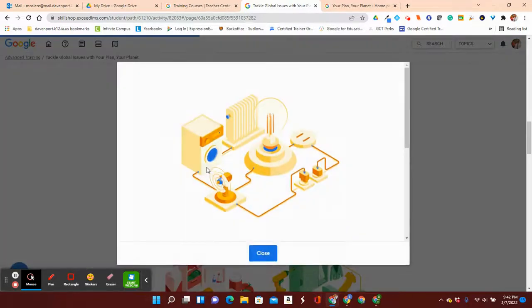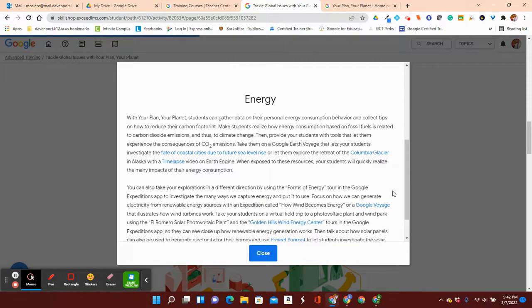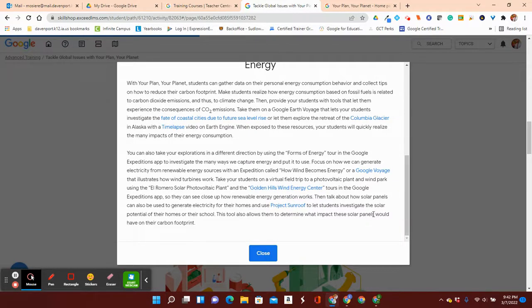For example, the one that talks about energy has a lot of discussion on how energy consumption is related to CO2 emissions and climate change and the rising of the sea levels and all of those different things, and on how we can do our part to protect our planet.